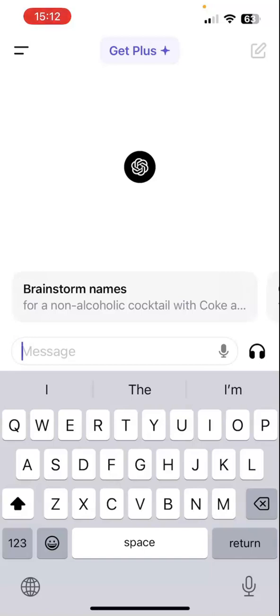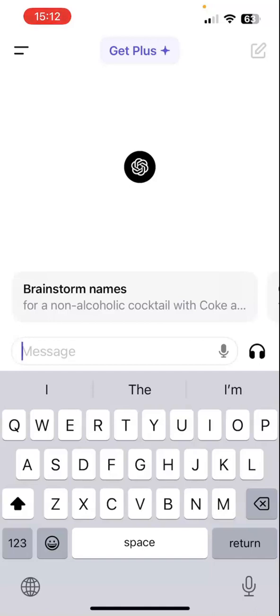This is very similar to a product that we already looked at called Copilot that was built into Microsoft products. The difference there is while Copilot works with Microsoft products, Chat GPT just works without being linked to any particular company. So what we've got then is this. So let's just give it a try.